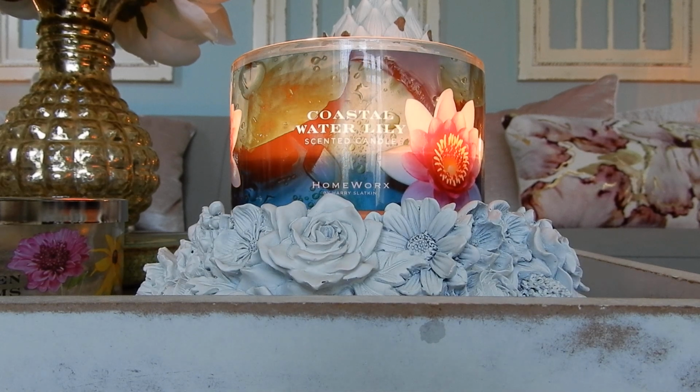So I thought, okay, well, I'll just try to at least dig the wick out. And since the wax pool was almost completely to the bottom, I should have been able to see the wick laying in the bottom and just lift it out with a toothpick. You guys, the wick is not in here. I don't know where it went.